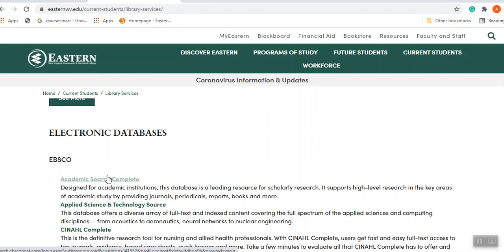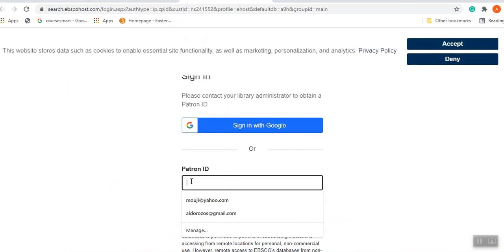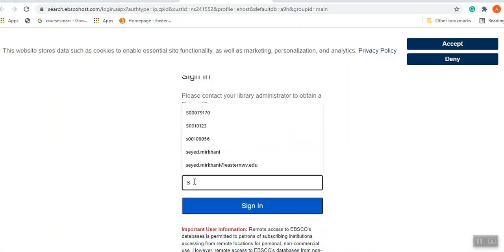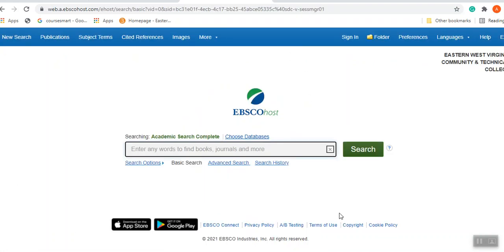What you do is you come here and you click on academic complete, search complete. When you click here, it asks for a patron ID. I put, for example, my student ID, and I click sign in. Suppose you have to put your student ID. When you put that ID, you come right into this site.